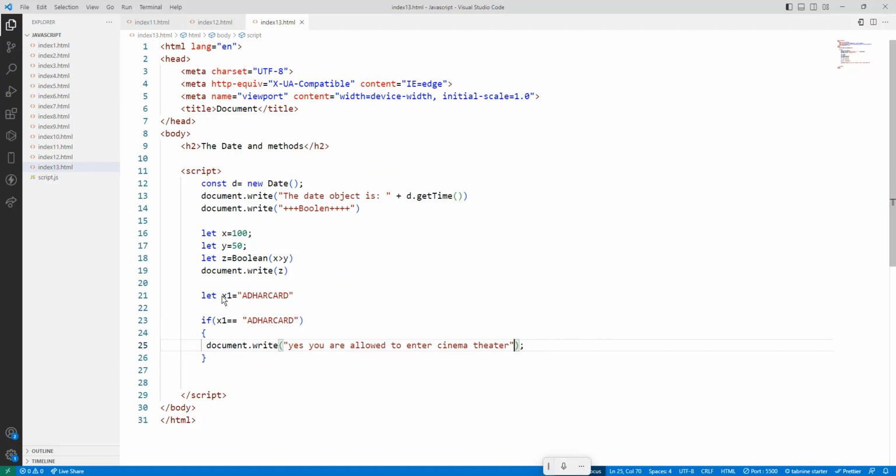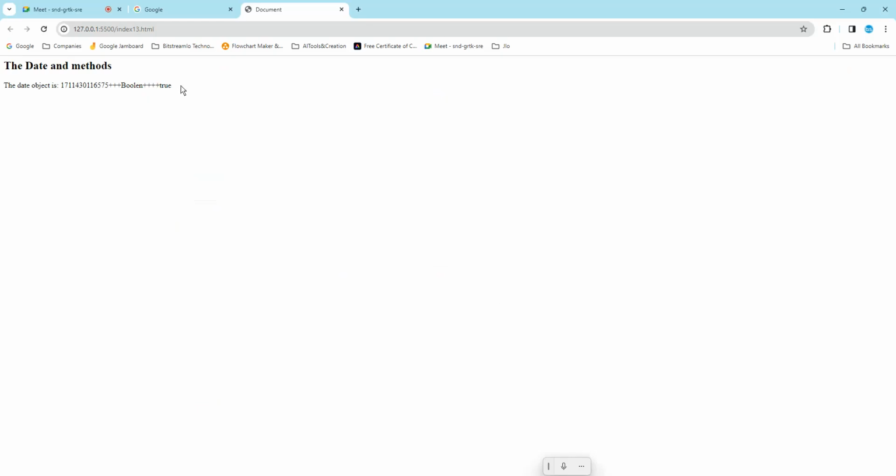If the cinema theater is asking for an Aadhaar card, but I have a DL, the matching should be there, but I have a DL, so it will not be executed. Control S, and you see there is no execution.